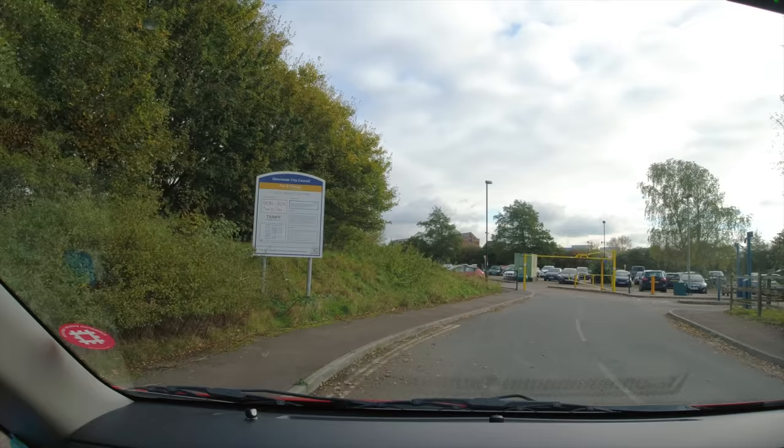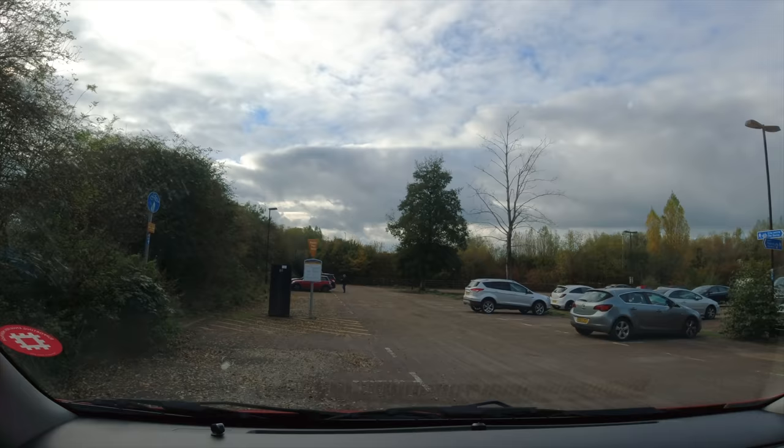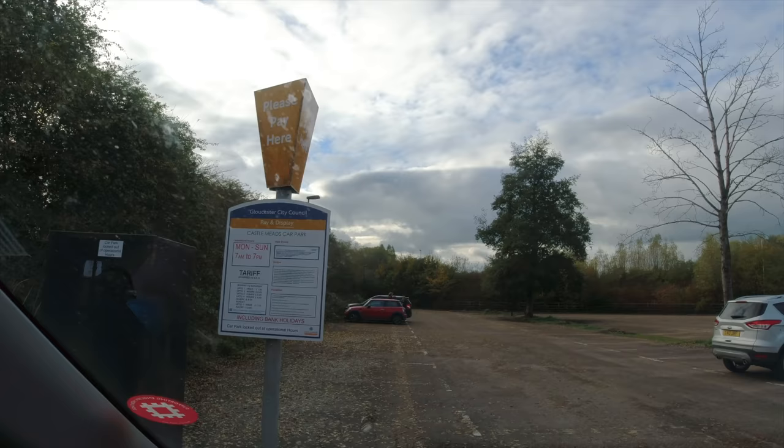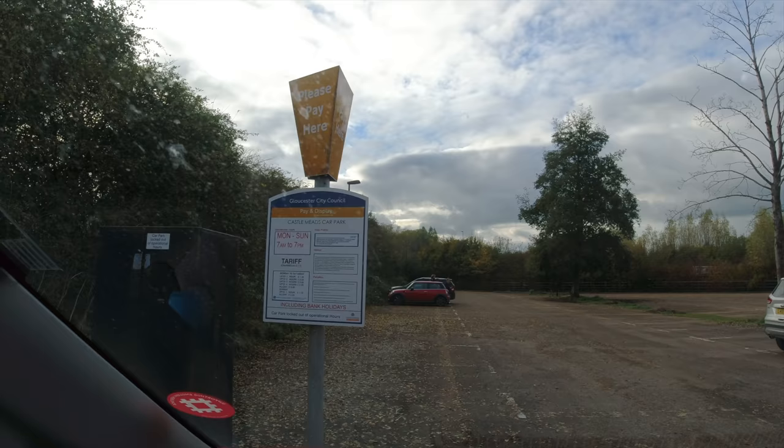Now, I've said many times before that Carol seems to go on and on when we're on these trips, and it's me that suddenly brings them to conclusion. What's it say about overnight? And it was here, as we pondered whether we could stay overnight in this car park, that I decided I'd had enough. And we headed for home. So you can't park all night? No. And that, folks, is how open-ended trips come to an end.